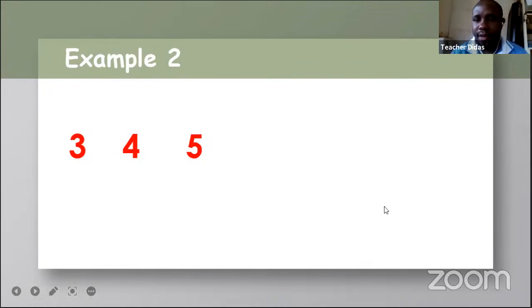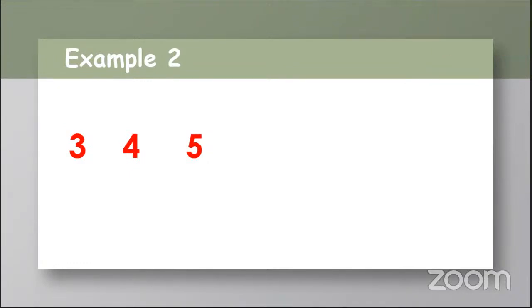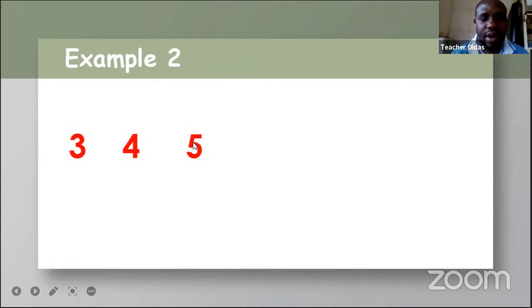If I can pick the first person who can give us the place value of 5. Who can give us the place value of 5? Put up your hand and say, teacher, I know the answer. Okay, let me hear from John. John. Yes, teacher. How are you? I'm fine. Okay, tell me what is the place value of 5?